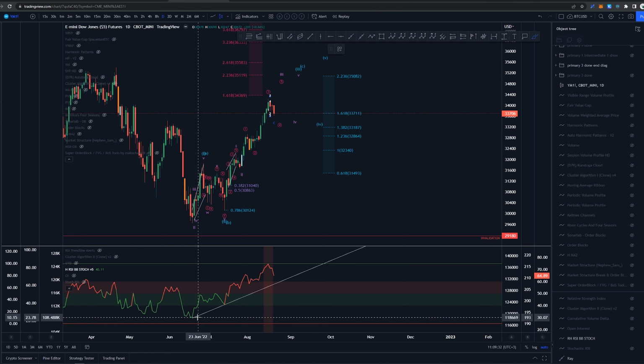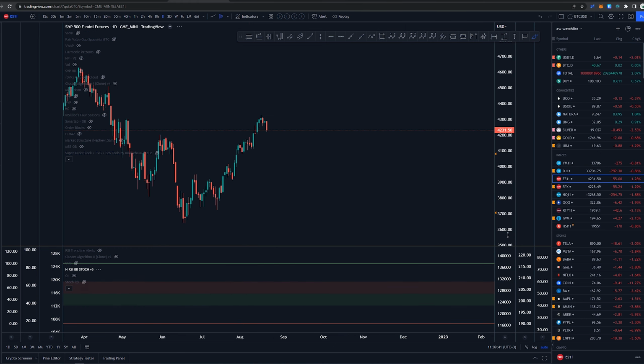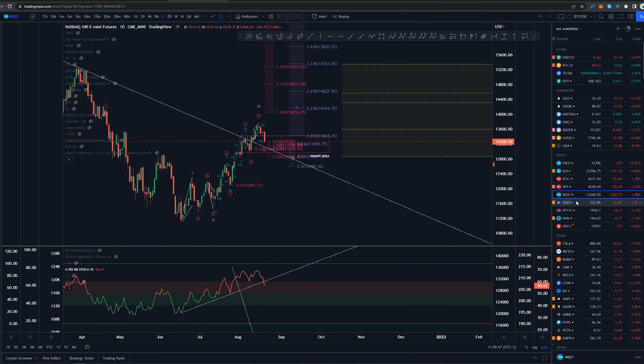This is pretty similar on all of them, but we'll go through them as well. On Dow Jones, we have this trend line here that has not even been tested a third time. On S&P 500, we are getting closer and closer to it, so it is less bullish overall. On NASDAQ, we have already crossed through it, so this is even more bearish.